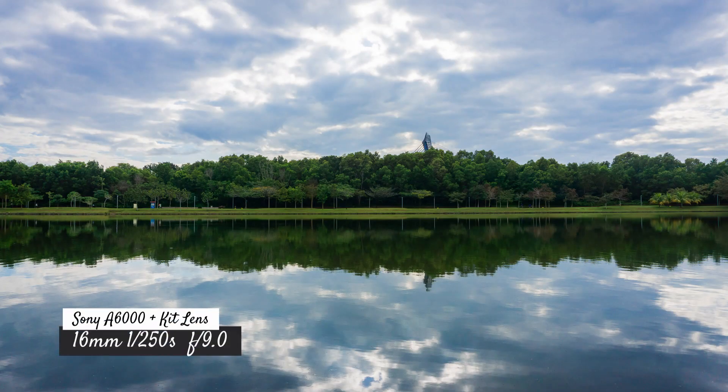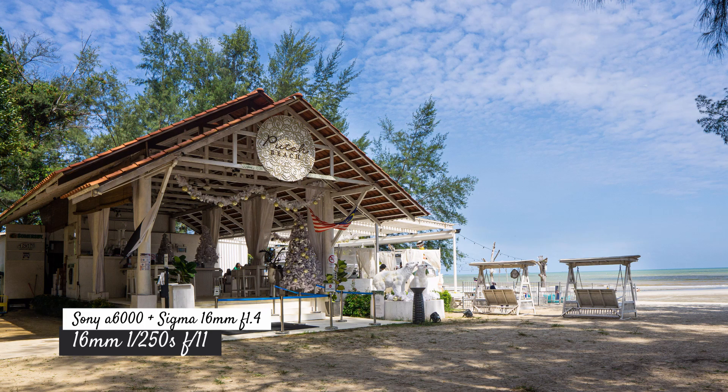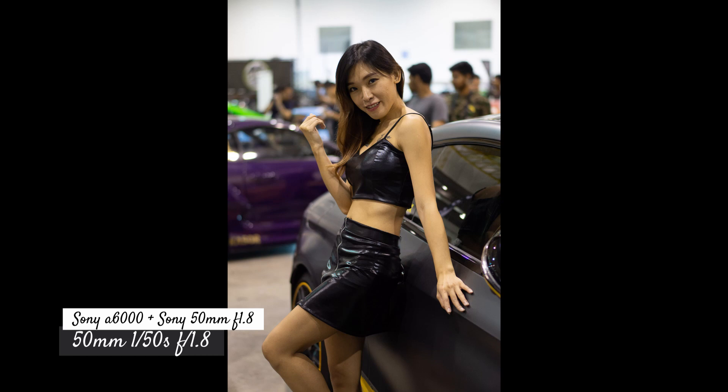This is not a full-frame camera, but the image quality is very good even with the kit lens. I used the kit lens for a few years and took it everywhere on holidays, getting amazing photos. Once I felt more confident with camera settings, I switched to prime lenses — like the Sigma 16mm f/1.4 for sharp landscape photos and the Sony 50mm f/1.8 for portrait images. In terms of photography, this camera has never let me down.